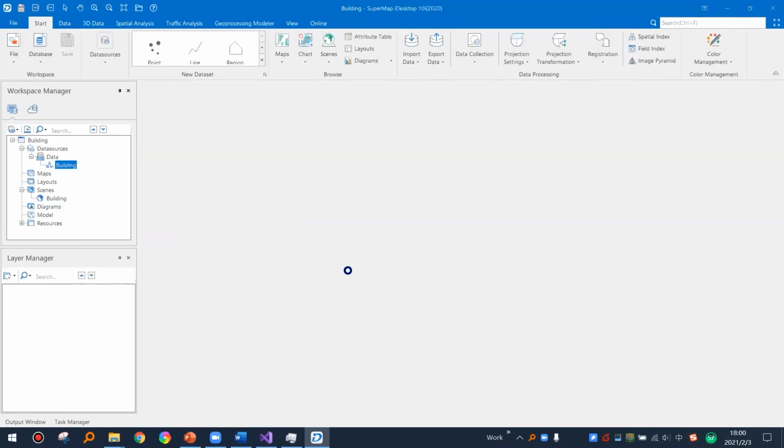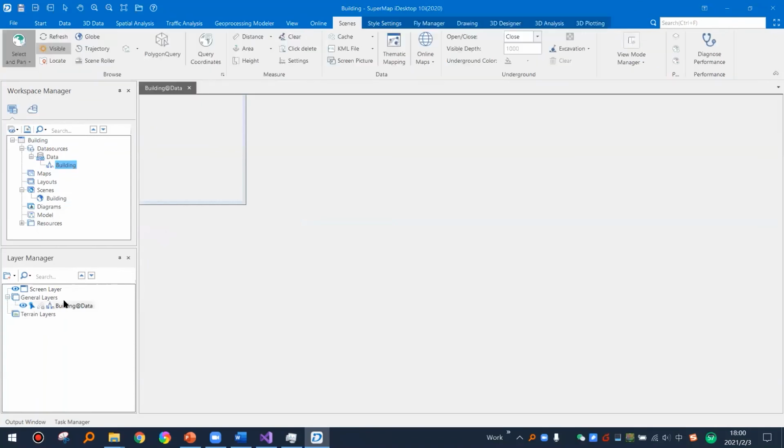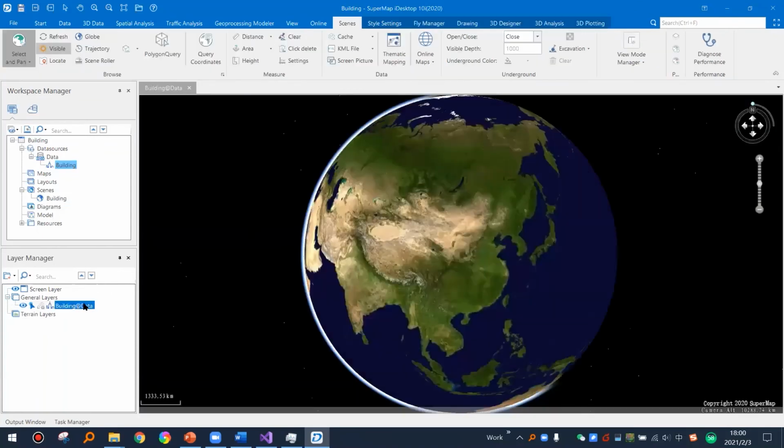You add it in the new spherical scene, and you zoom in.